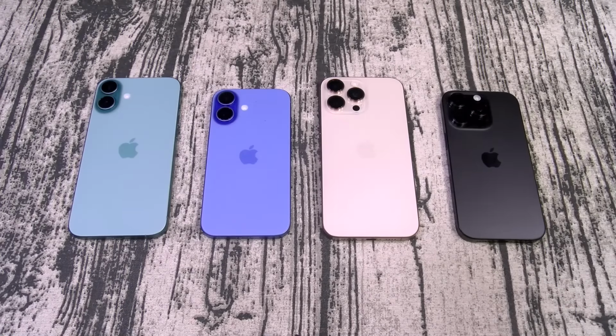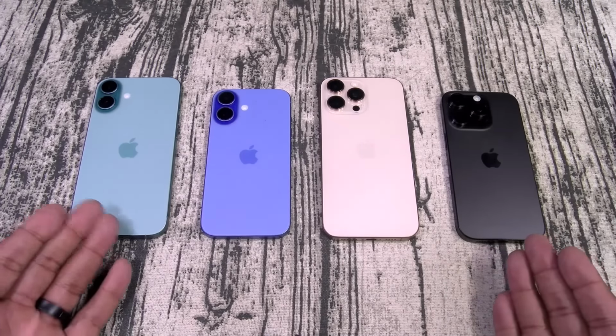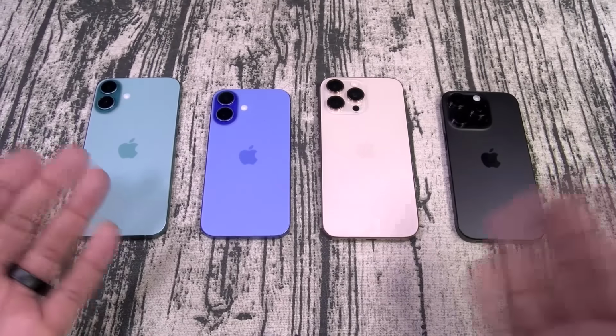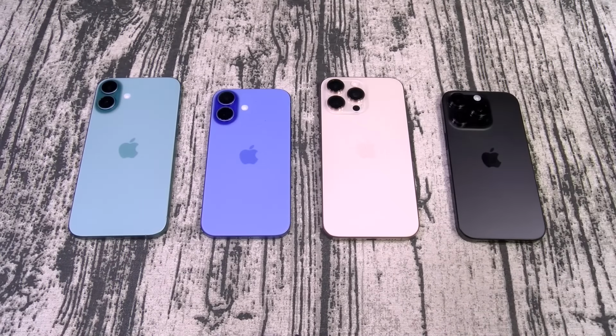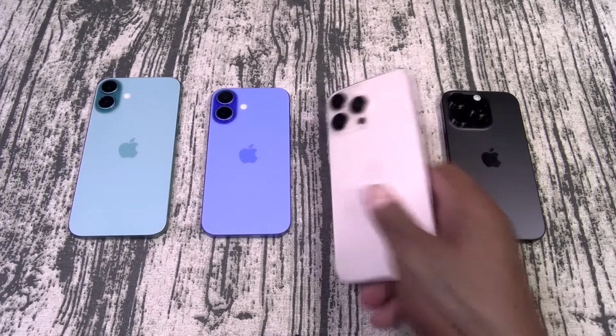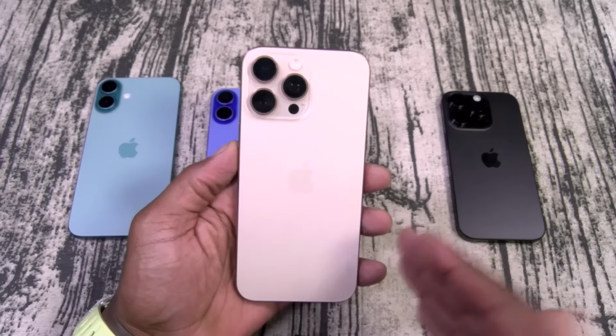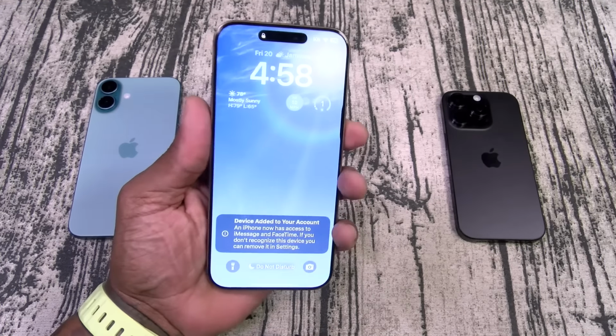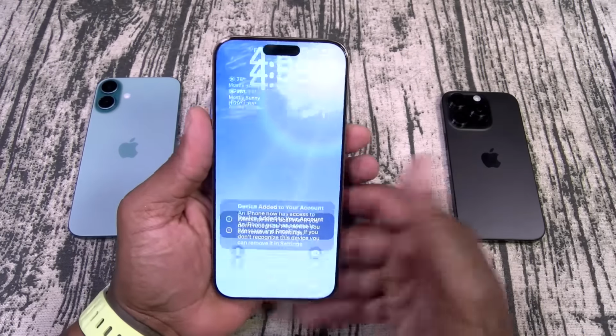I don't like that. Unfinished products. Okay, you just dropped $1,200, $1,300, $1,400, and you can't use the AI yet? That's trash. Nevertheless, I'm going to wait until 18.1 before I do my full review. But in the meantime, let's take a look at some of the stuff that you do have.